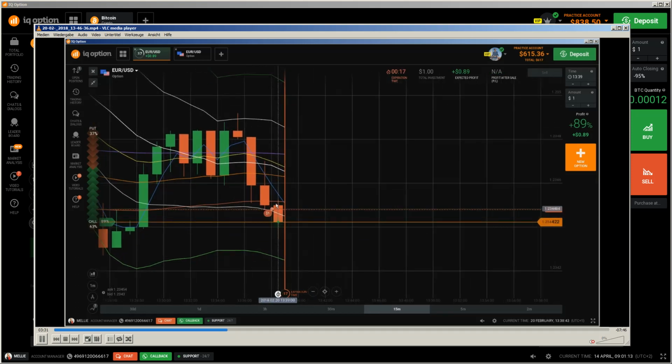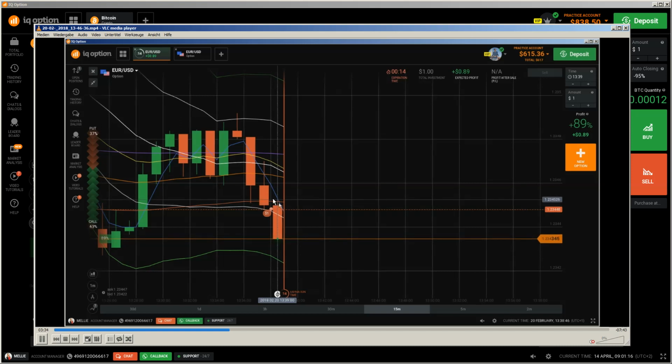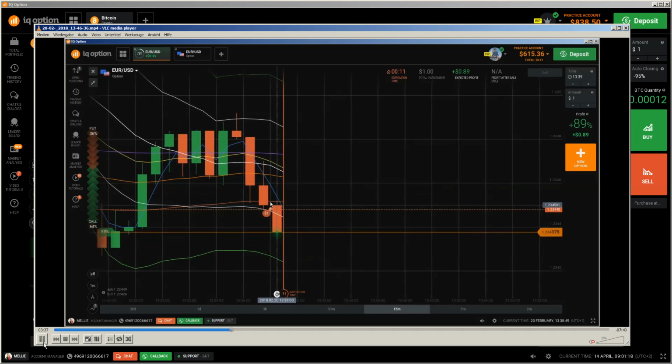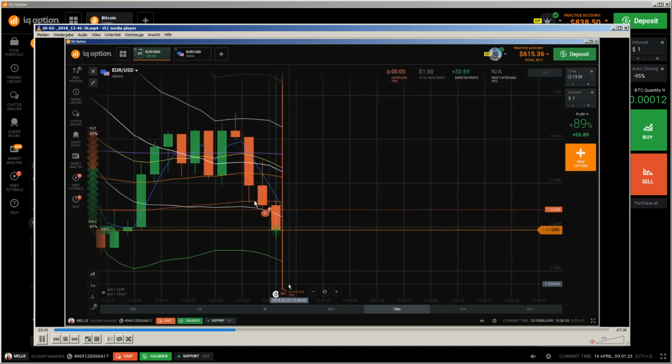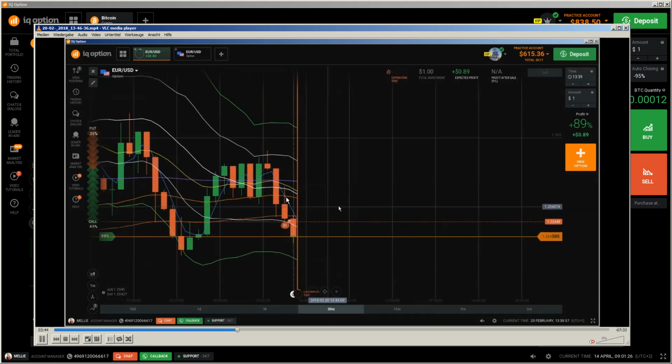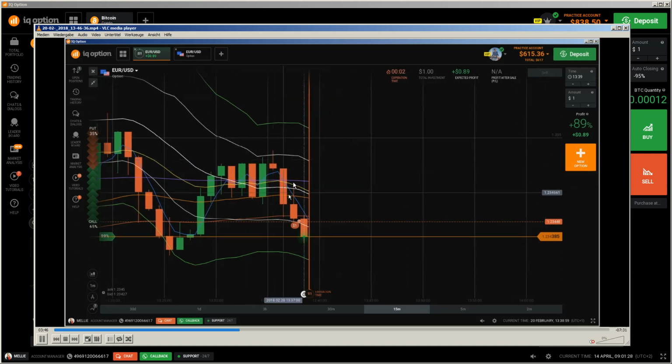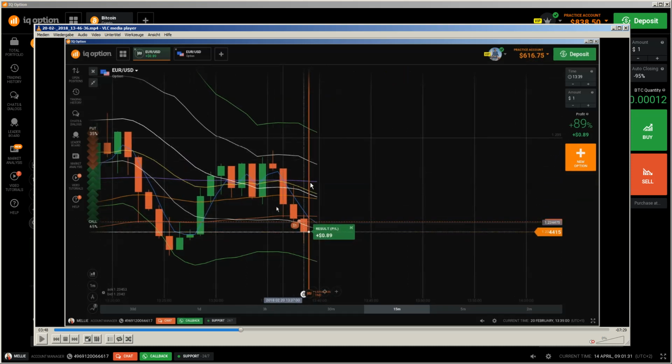If you have more than one piece of evidence, and here we have more than one: we have these wicks which showed that this would act as a support level. That support level was broken by this candle here, and this is a strong bearish candle, not a weak one. It shows that the next few candles will go down, mostly 1, 2 candles, depending on the trend, and that's the reason why you can enter immediately into this trade without any kind of rejection. Obviously, if you use a rejection, it's almost better.